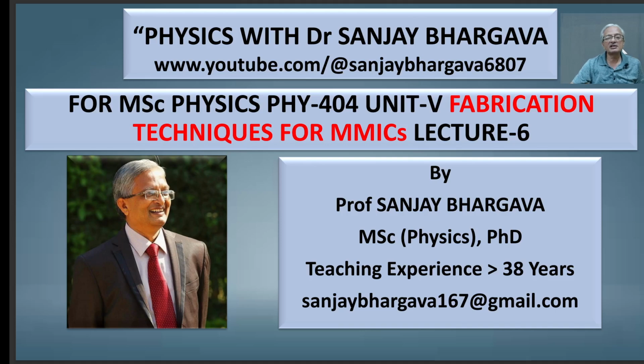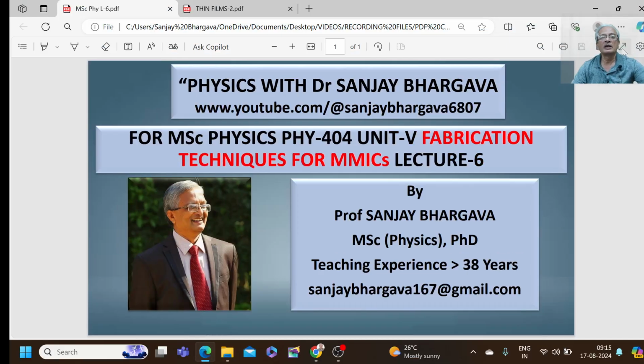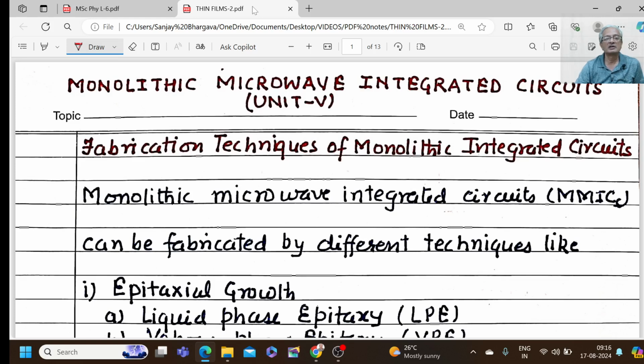In this video, we are going to study the fabrication techniques of monolithic microwave integrated circuits. In the fabrication techniques, we'll study epitaxial growth through vapor phase epitaxy, liquid phase epitaxy, and molecular beam epitaxy. We are also going to study the process of diffusion and ion implantation. We'll study metallization by physical vapor deposition, DC sputtering, and ion beam deposition. Here we will also study lithography, the process of etching, and photoresist. So here we begin with fabrication techniques for monolithic integrated circuits.